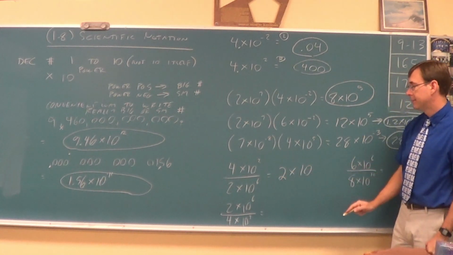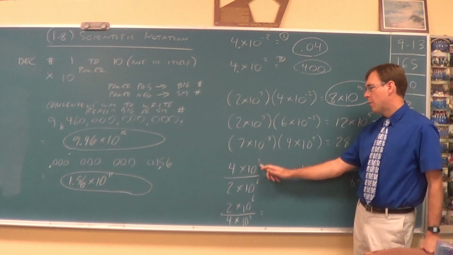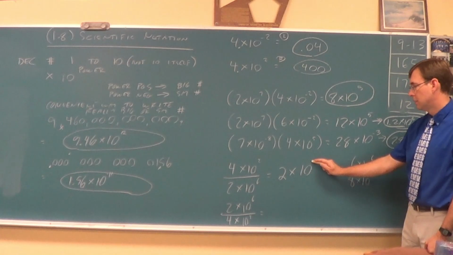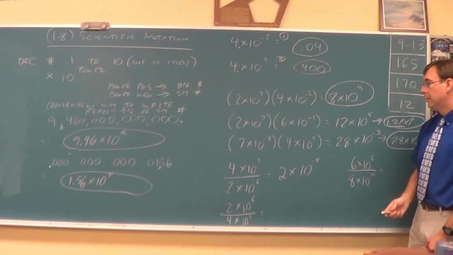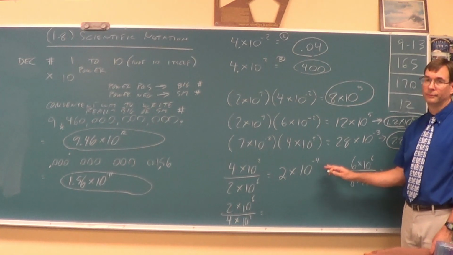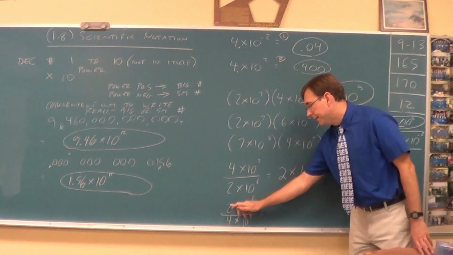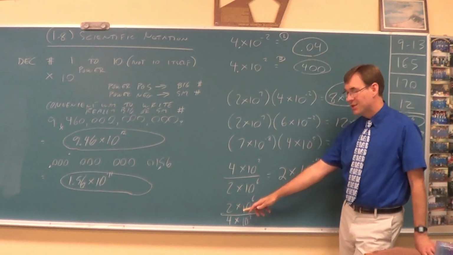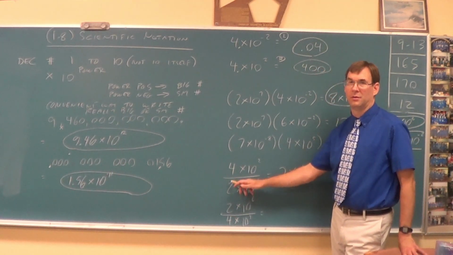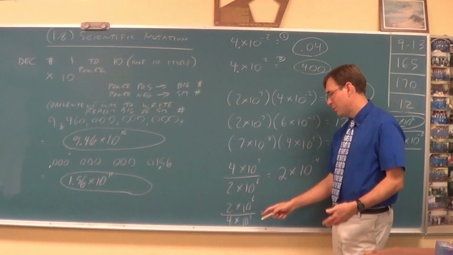Always times 10. What do we do to the powers when it's divide time? Subtract. Subtract powers? -4. I agree with negative 4. Question about that one. Dividing these coefficients is not 2. Why is this not 2 the way that one's 2? Because the bigger number's on the bottom.